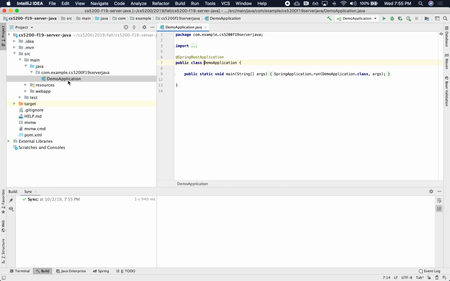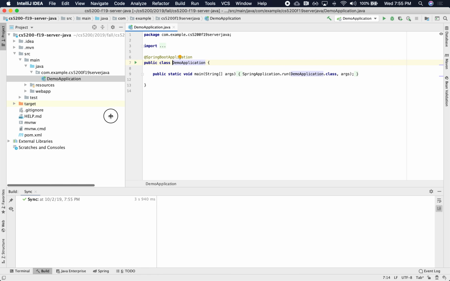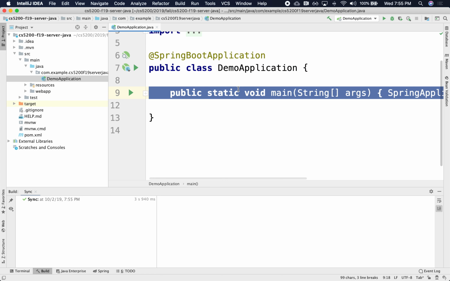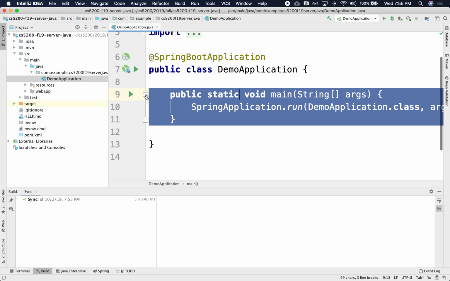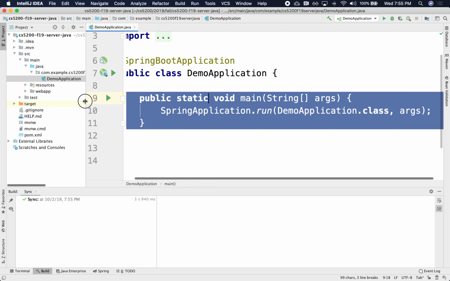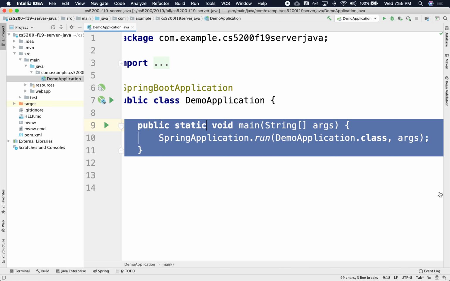This is the entry point of the entire application. Notice that it's a class and it has a public static void main. So this is the entry point of the application. This is what starts the server up and running, listening at port 8080. But that's it. It doesn't do much. It just says run the demo application, and that's it. Obviously, there's a lot of magic happening behind that, and we're going to leave that magic as is.